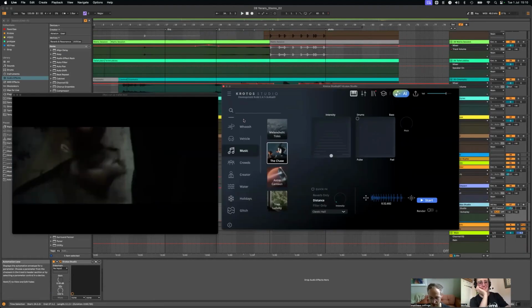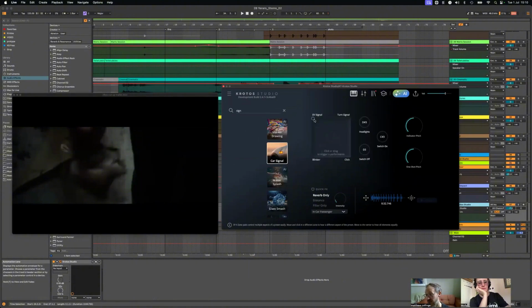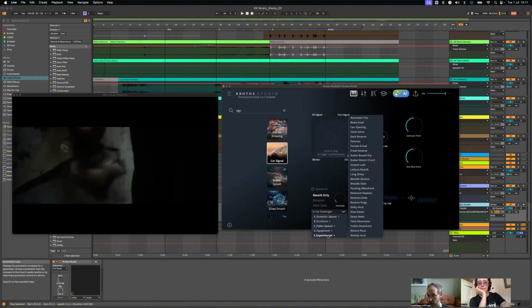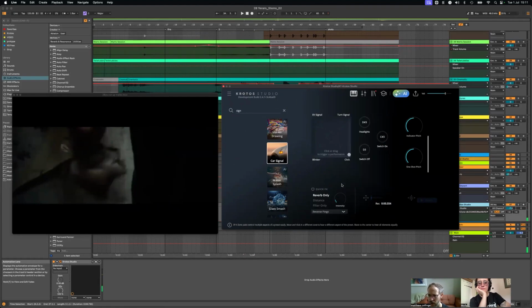I remembered one that Molly had just made of our vehicle Foley pack, which was the car signal. And this is a pulse, but a very different type of pulse, with the quality of something rhythmic. And I used the quick effects to turn that into something else. So again, I experimented with a couple of these. I think I started with maybe this one.